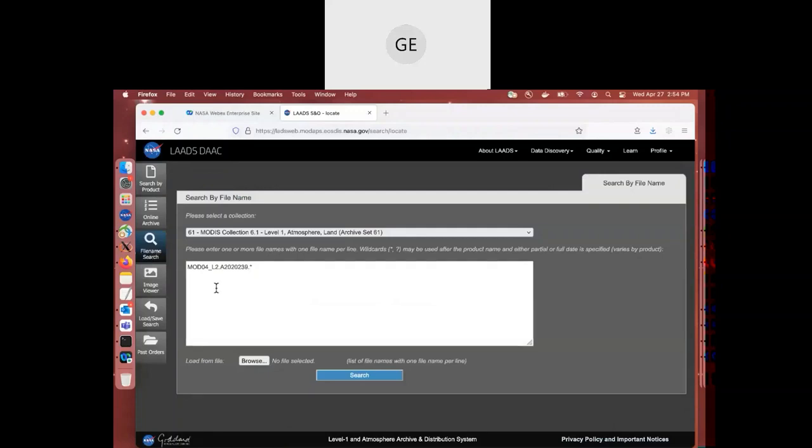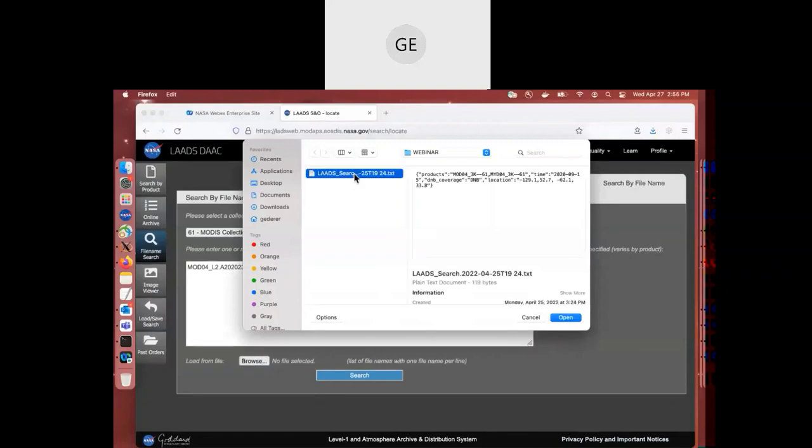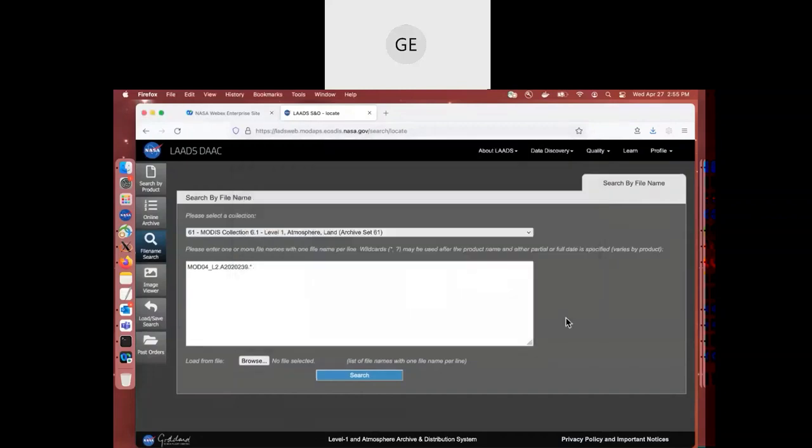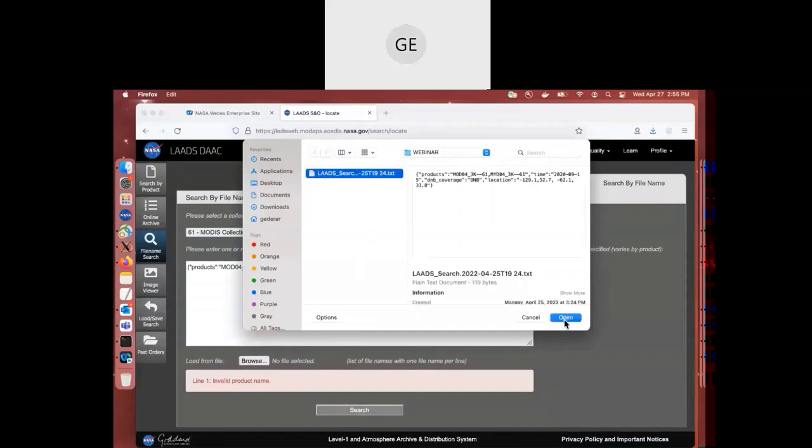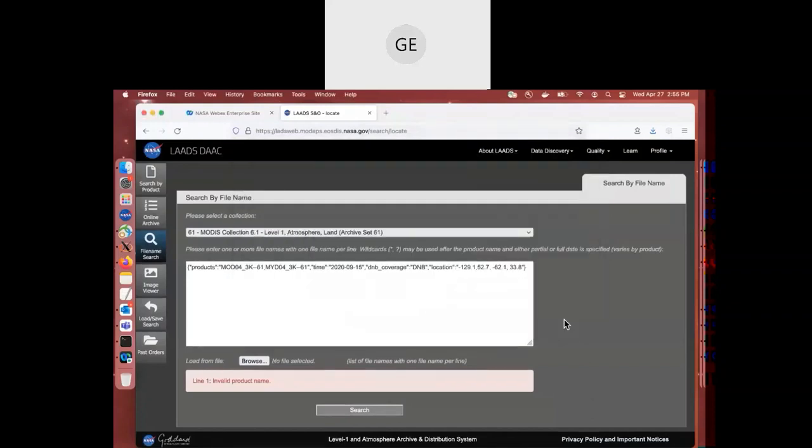I can also pick up saved searches. So I performed this search earlier. It's actually the search that provided the files in the order that you saw, so I can search for them. I actually did try this and it did work, so there's something I probably need to leave blank.